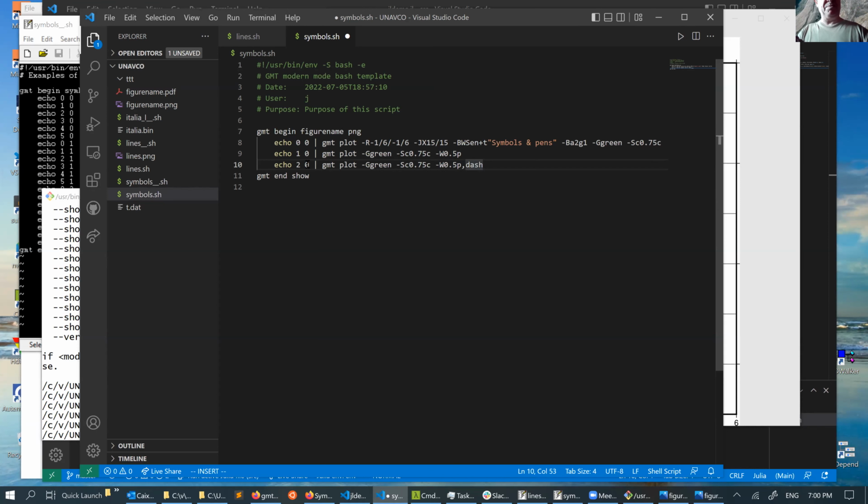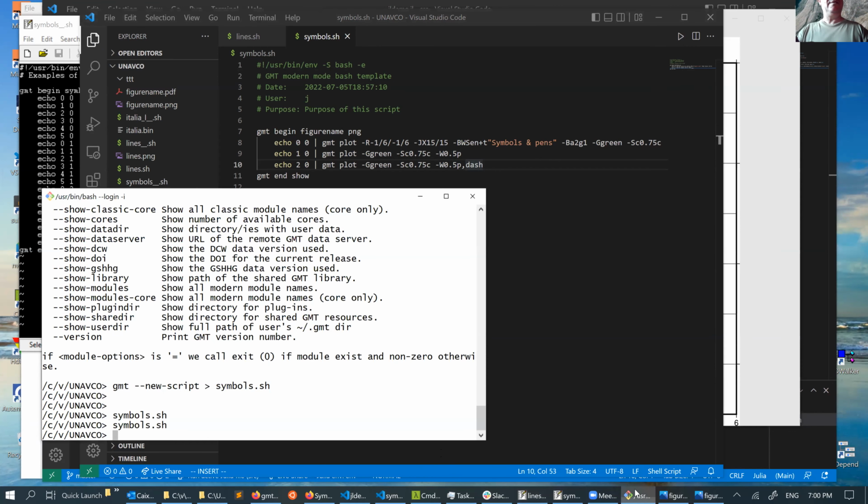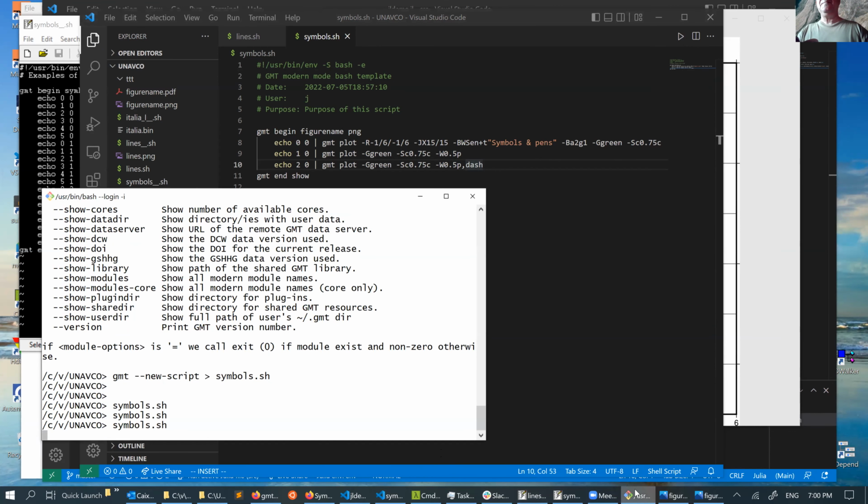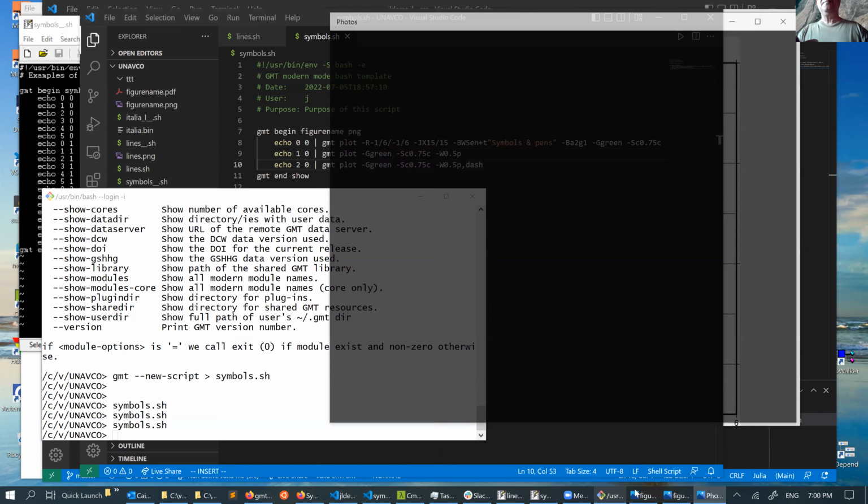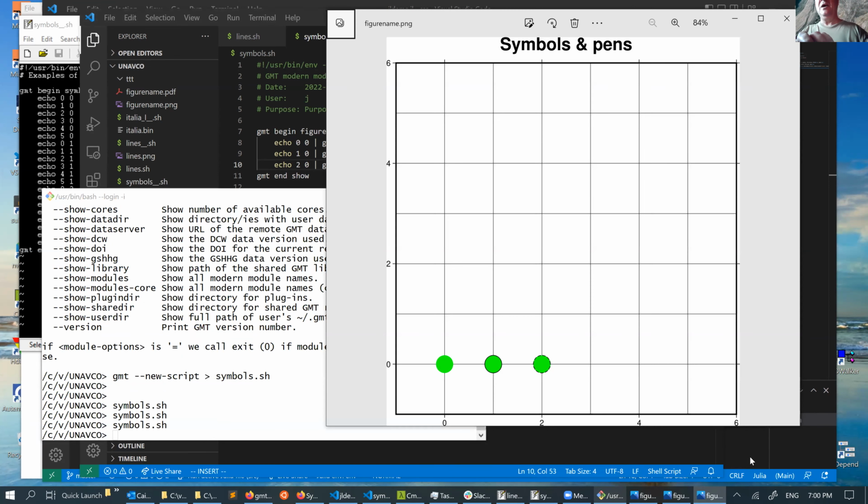Dash or dashed works both, or minus. Again. See, I have it dashed. So now we can change the color of the line, the thickness of the line. We can do anything we did before.